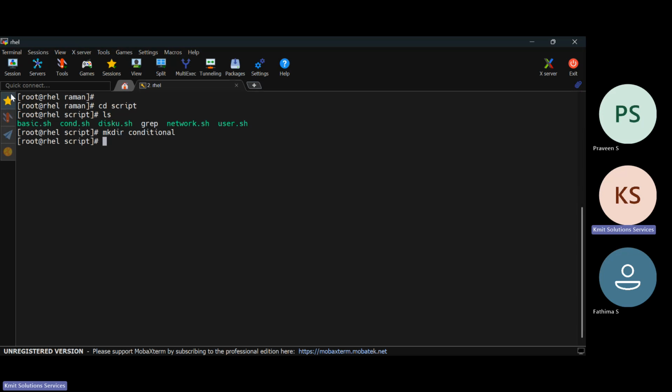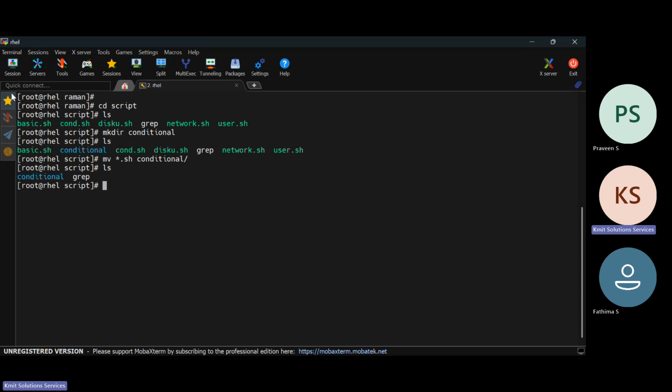So I will say move all the asterisk dot sh files into the conditional directory.